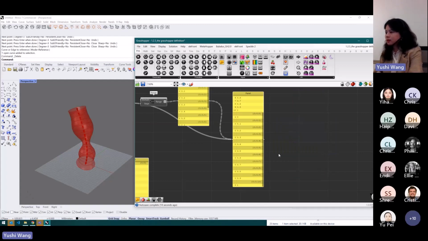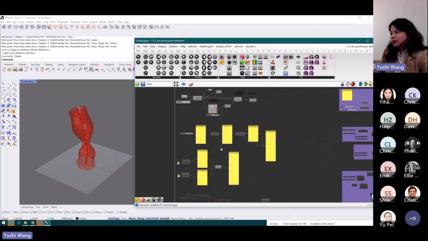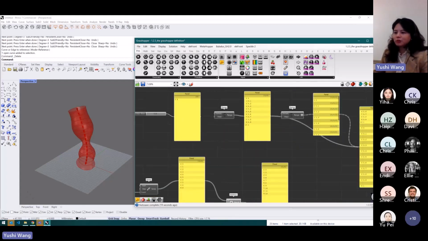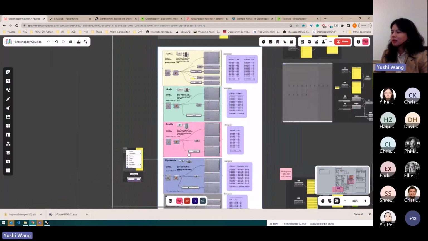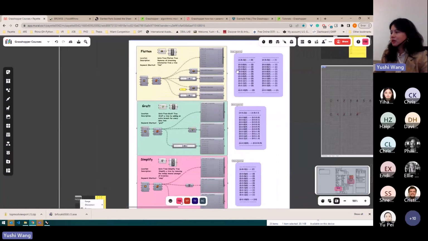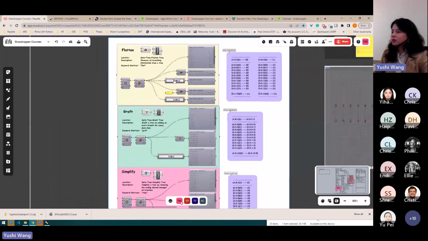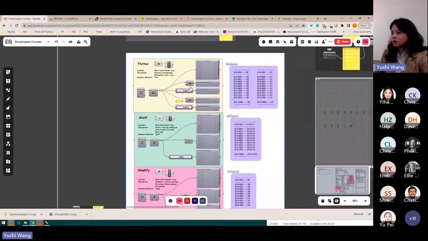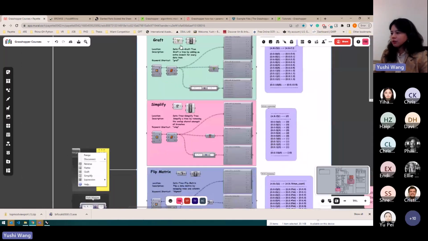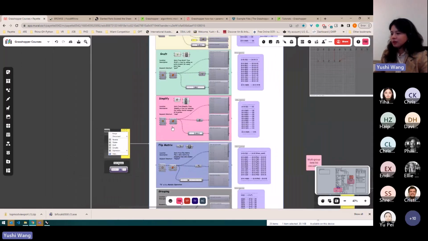So it's kind of like this. Actually, every time you have a new script, you will get confused, so you could just jump back over there and check. There are some examples showing how to do that. Also, there are components specific for flatten, graft, simplify, flip, and some other things.